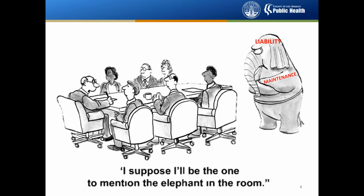Because of our kind of broad definition of joint use or shared use, and as Kate mentioned earlier, also known as community use, there's something that still kind of blocks success, and that's liability and maintenance. It's the big elephant that's usually in the room when folks try to engage in partnership conversations. One of the challenges that we realize also is that folks are more afraid of what they don't know, more afraid of letting others in, more afraid of sharing resources, and not realizing what it takes to actually produce a good shared use or joint use agreement.